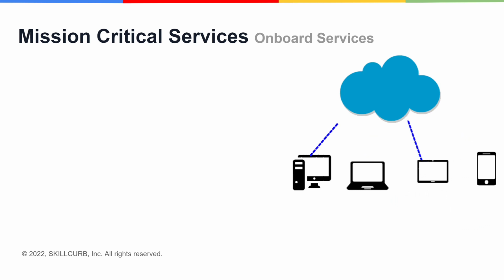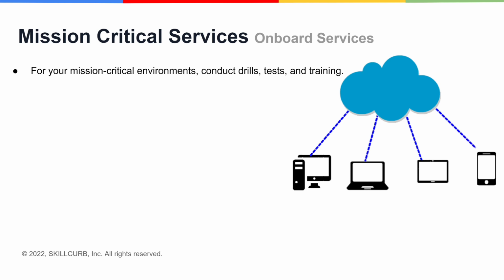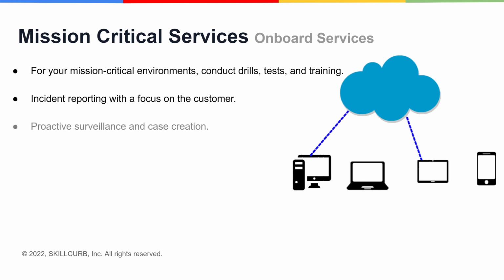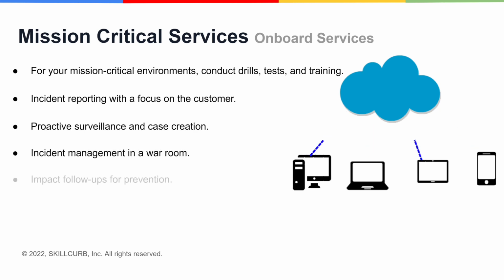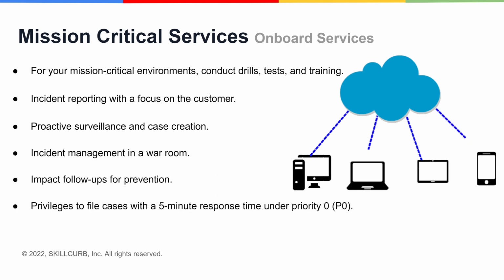Following your onboarding, you get these services. For your mission-critical environments, drills, tests, and training are conducted. Incident reporting with a focus on the customer, proactive surveillance and case creation, incident management in a war room, impact follow-ups for prevention, and privileges to file cases with a 5-minute response time under priority 0.